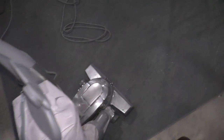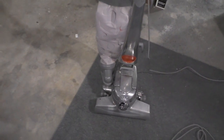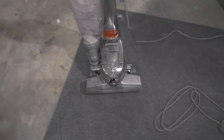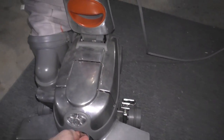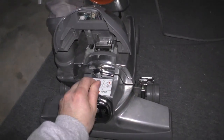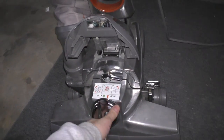It actually works okay. I mean, it works fine. But you can feel it in the handle. It's a very rapid vibration in the entire unit. And what I found is, well, here's what happened.